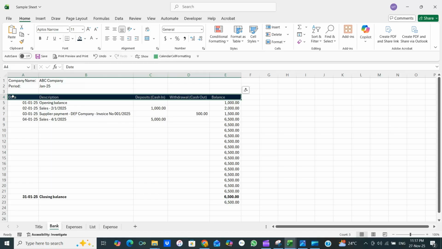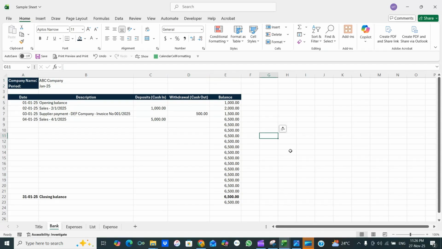All right, it's white now. Then you can bold it and move it to center. It looks better now. And I'm going to do the same thing for the company name and period. Background color and the font, make it white and bold.